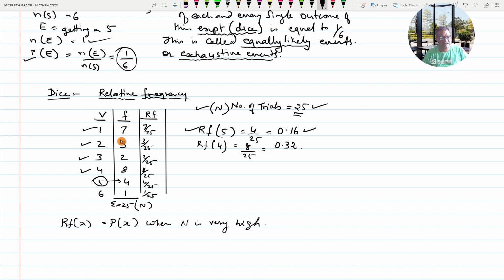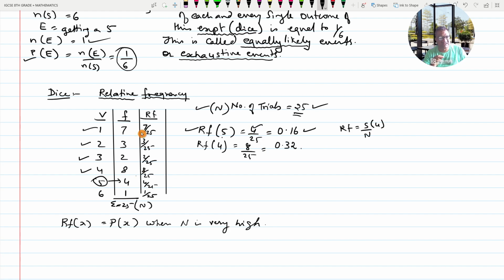Now remember here, I have taken frequency divided by n. Now this relative frequency is nothing but S upon n. And I told you this S is nothing but the frequency only. So now you will be able to identify the meaning of this S. The number of successful outcomes is your S. So in this case, how many times did you get 5 successfully in these 25 throws? 5 you got how many times? 4 times. So that is why this S will be 4, and that is why you can see the 4 over here.